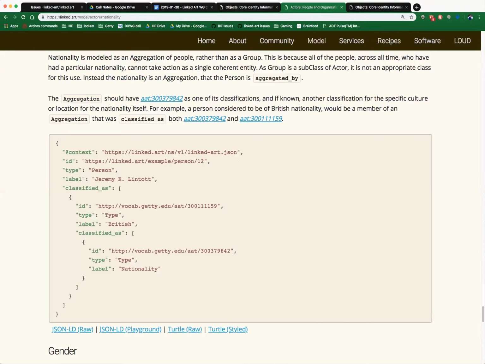And then related to that, it seems like if the Getty IDs had an alternative scheme that would include nationality in the URL, you wouldn't even necessarily need the label as an additional piece of information there.